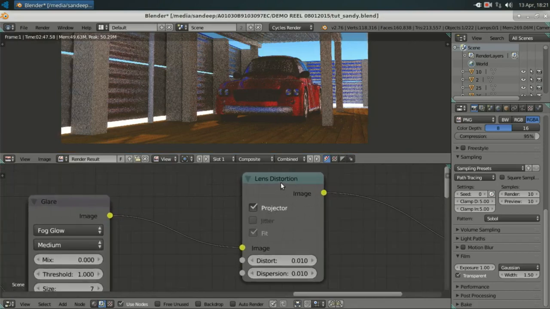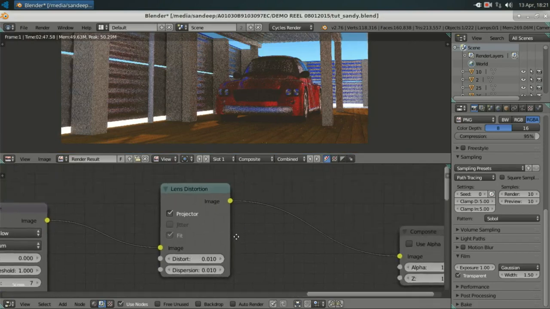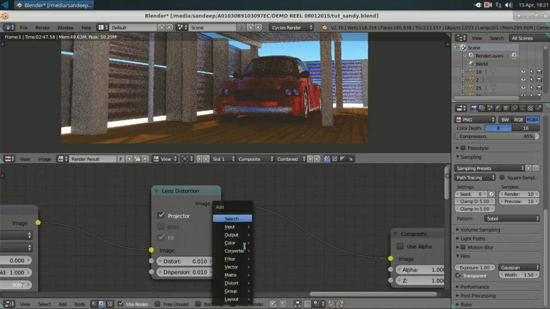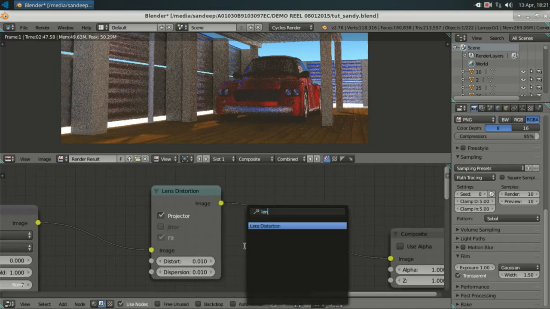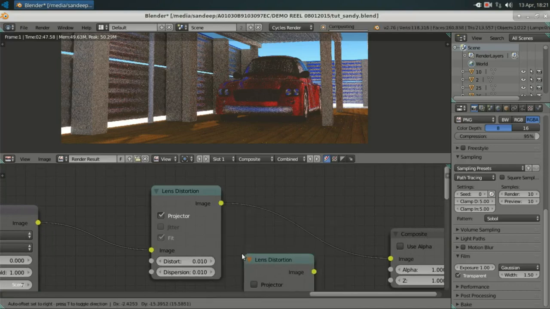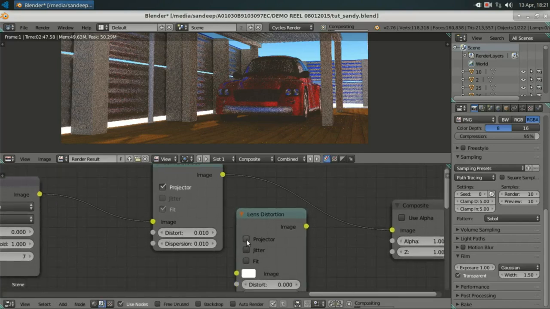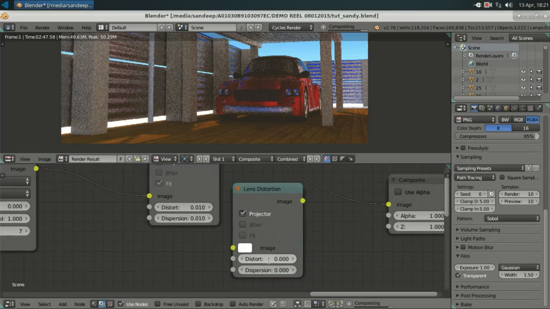Again you add lens distortion, just check projector and distorted value 2.01.